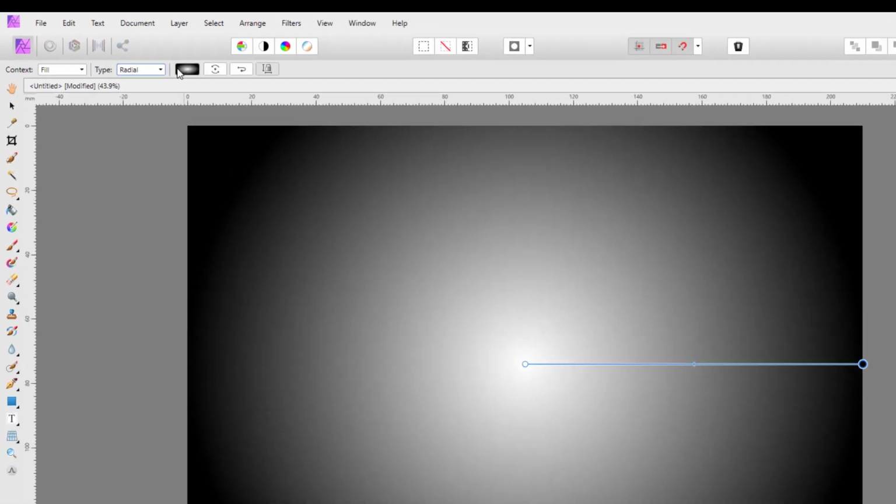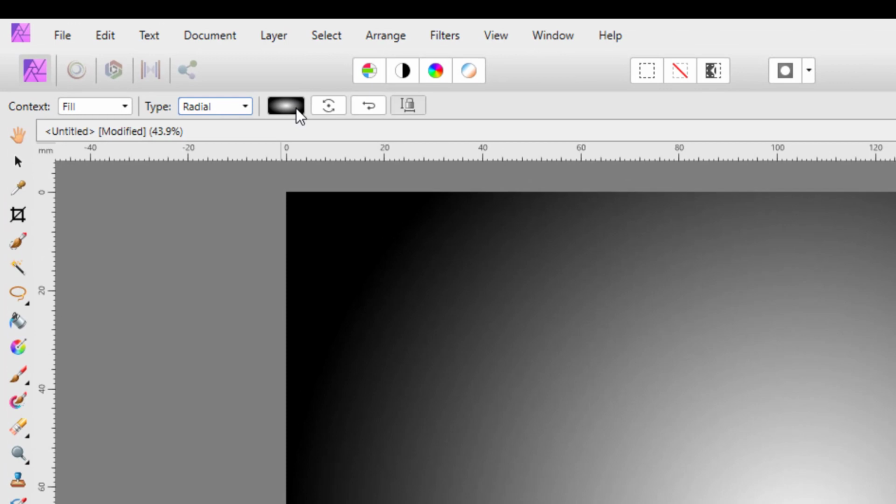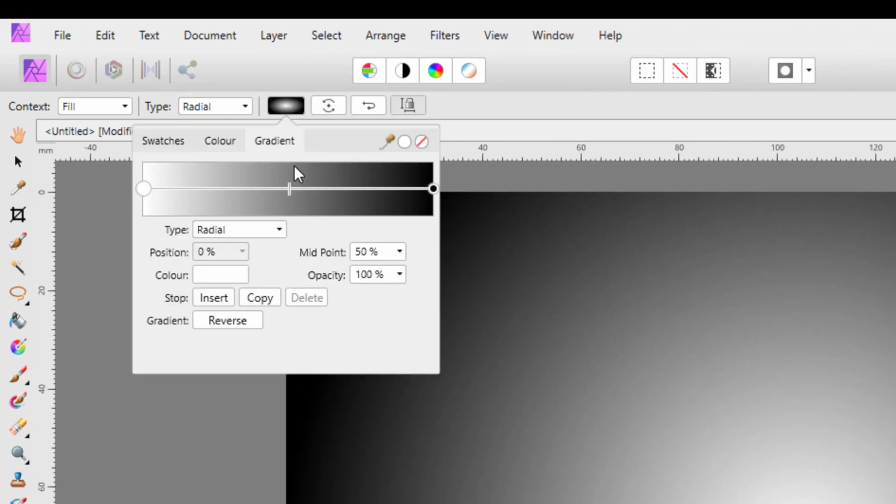So what I'm going to do is click on this panel next to where it says radial, and this is where we can change the gradient and positions and add some extra points. At the moment the white node is the largest one, so that is the colour and node we're working on, but this one also has to be the point where you insert new nodes.